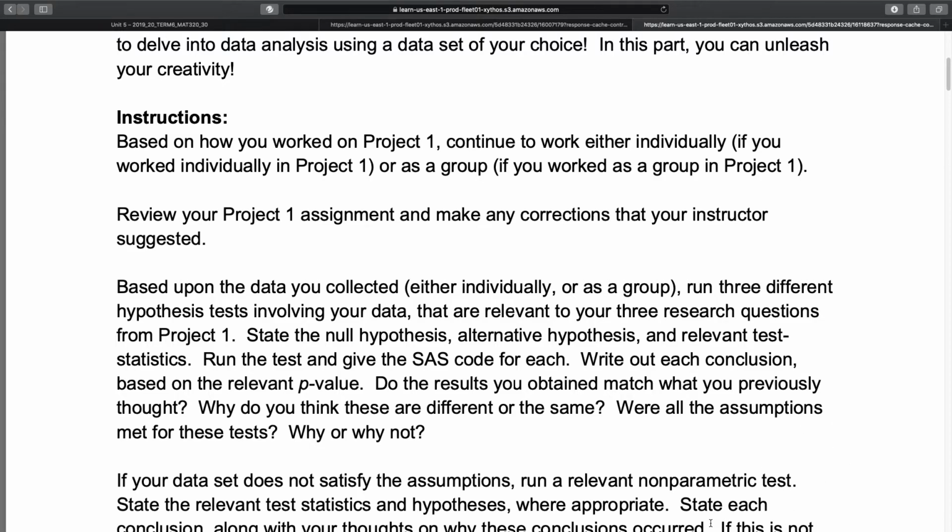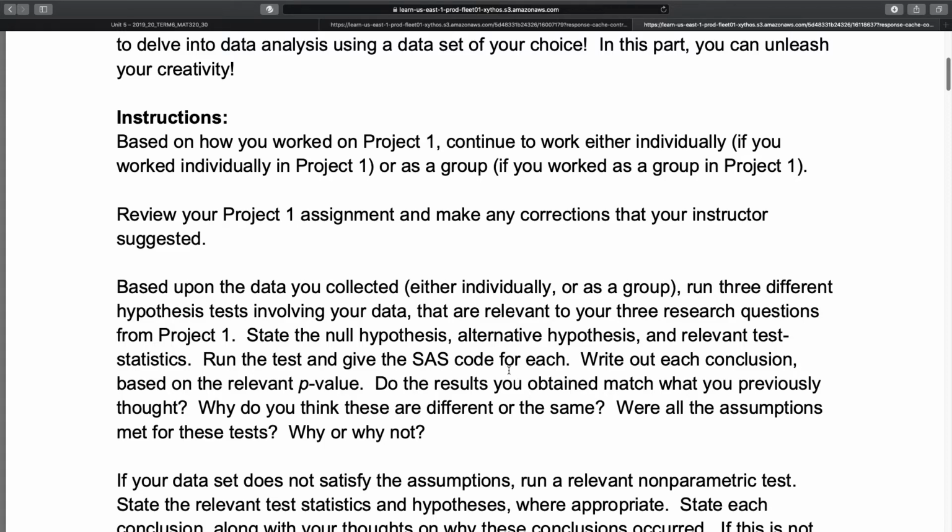These hypothesis tests are based on the research questions and objectives you wrote for Project 1. You need to state the null hypothesis, alternative hypothesis, relevant test statistics, p-value, that type of stuff. Run the test and give the SAS code, which, if you've seen my tutorial links for those, would pretty much be the same thing.